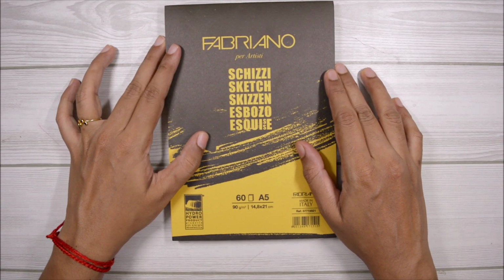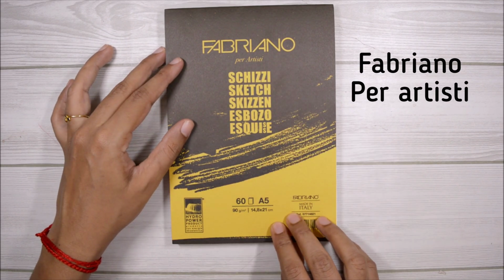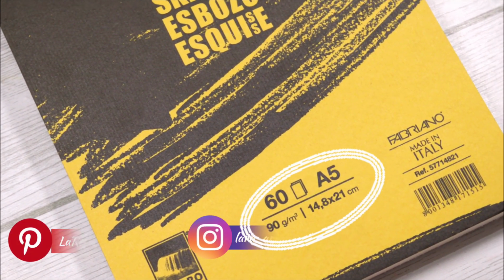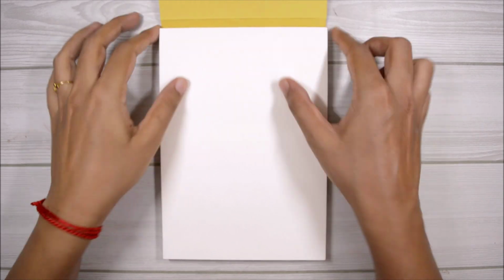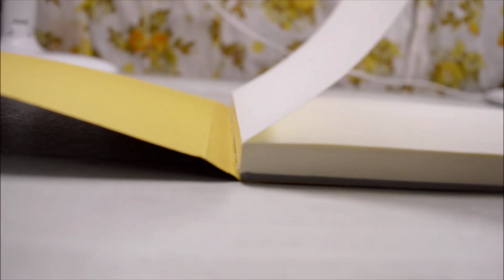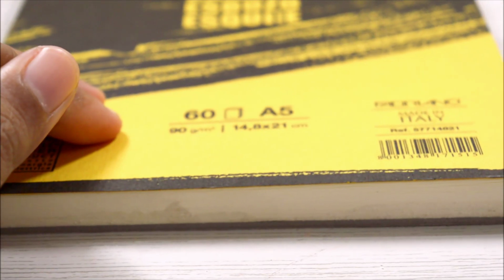I already have a watercolor paper by Fabriano, but this is the Fabriano per artisti sketchbook paper, and this has 60 papers in it, and this is the A5 size, and also it is a 90 GSM paper, and the papers are glued at the top. So it's not like a regular sketchbook which is bound by nature and you can't tear off the paper, but this one you can easily tear it off, and if you make a mistake you can just crumple it and throw it away. And also it's a really good, thick, decent sketchbook.